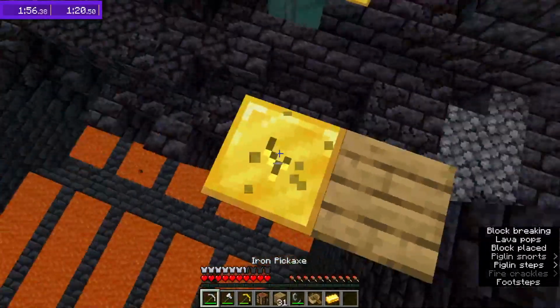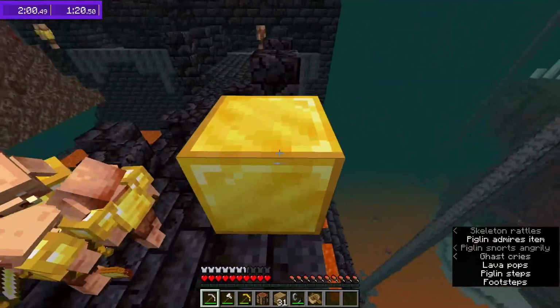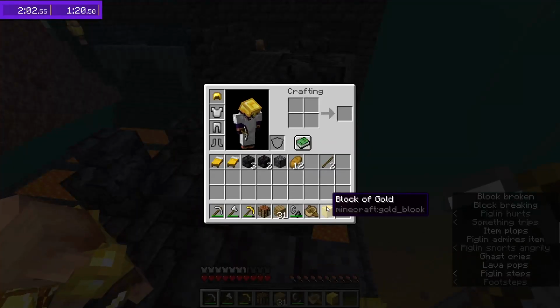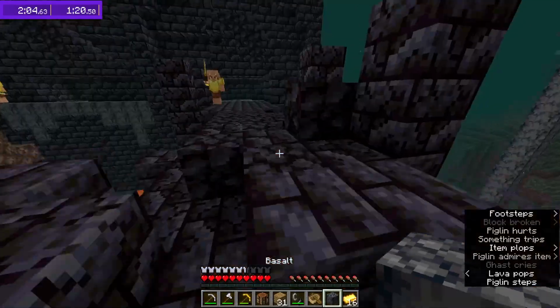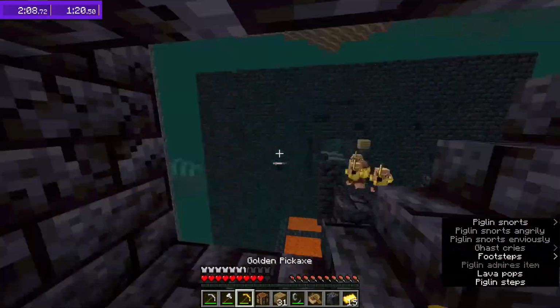I also got an insane amount of piglins for this bridge. I got 3, which I think is the max that can actually be standing here, which is really good. And then I'm able to just craft this, get another gold block, and this guy was not happy with me, so I just handed him a gold ingot, and I was out.